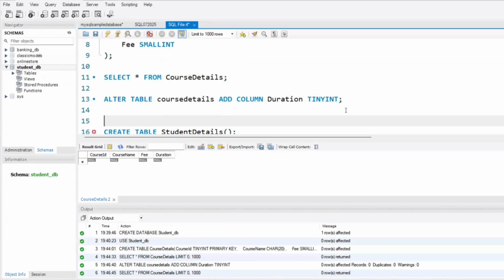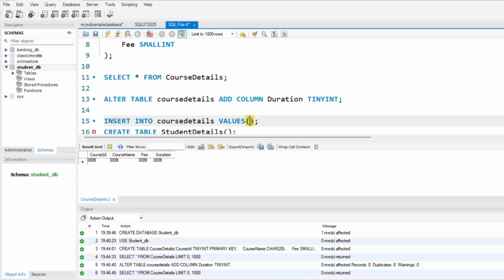If you want to insert data into the table, we have a DML command called insert. The syntax for inserting values into the table is insert into table name, insert into course details values. After that, we need to provide values for all the columns present in the table in the same order.